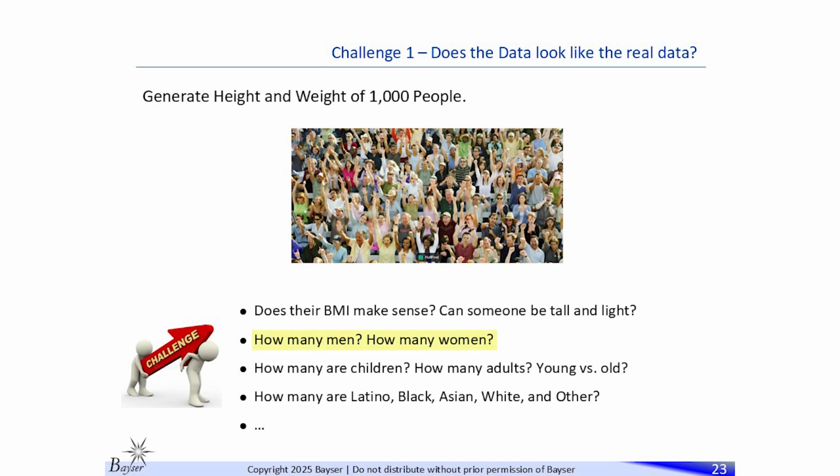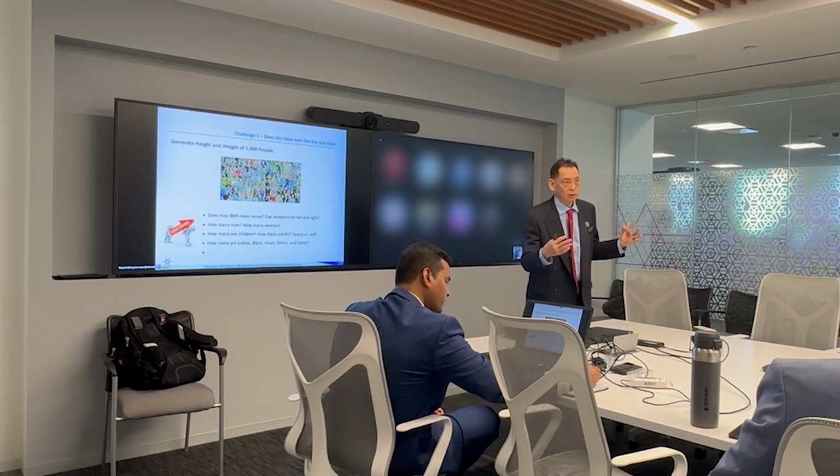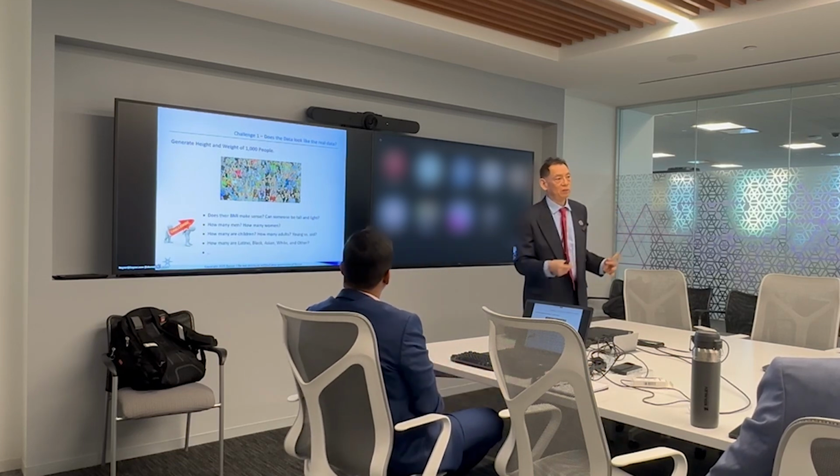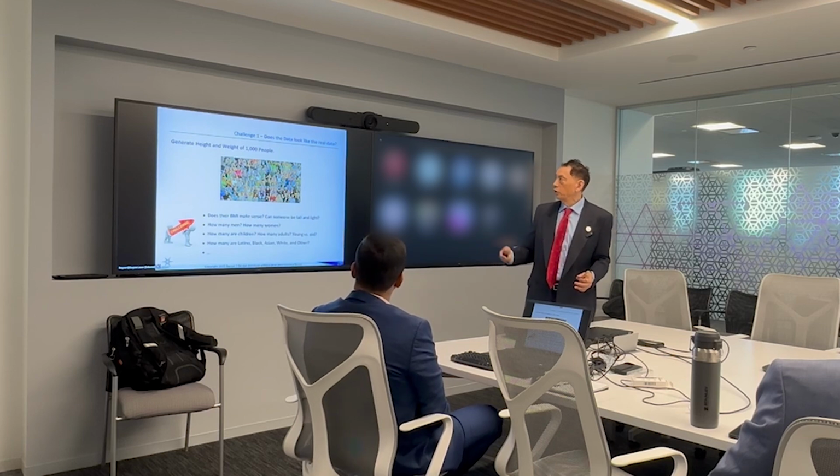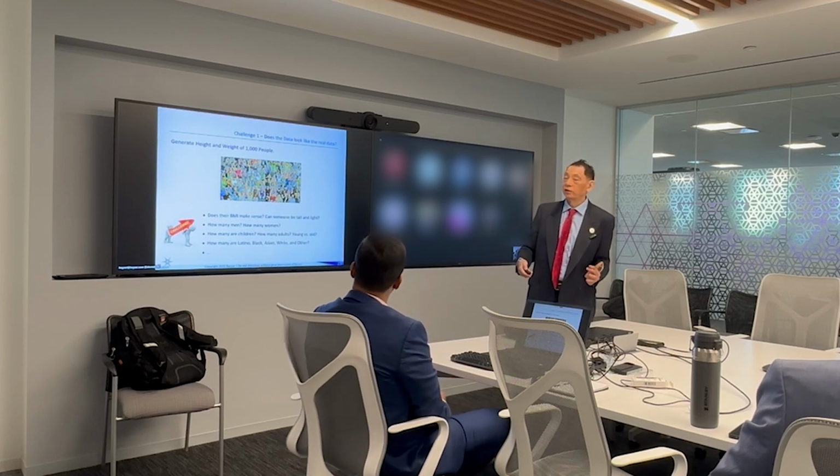And then the next thing: for the 1,000 people, how many men, how many women do you have? Because the height and weight differ; we're a dimorphic species. And then how many children, how many adults, and what is the breakout in terms of the ethnic groups in your 1,000, right? So a question as naive or simple as give me the height and weight of 1,000 people, you have to go through those, and make assumptions to be credible. Otherwise, you just cannot generate them like this. They're useless, right?